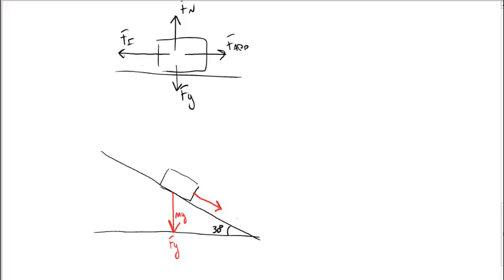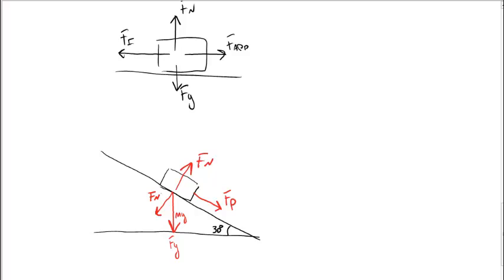Now if we look at it more closely, gravity is actually doing two things. It's pushing it downhill, and we tend to label this Fp, force parallel to the surface, but it's also pushing this box in against the surface. And so when it pushes it in against the surface, let me redraw that, it's a little bit messy, then the surface is also pushing back up on that box with Fn. So we tend to label this force as Fn, or negative Fn, just because it's equal and opposite to normal force.